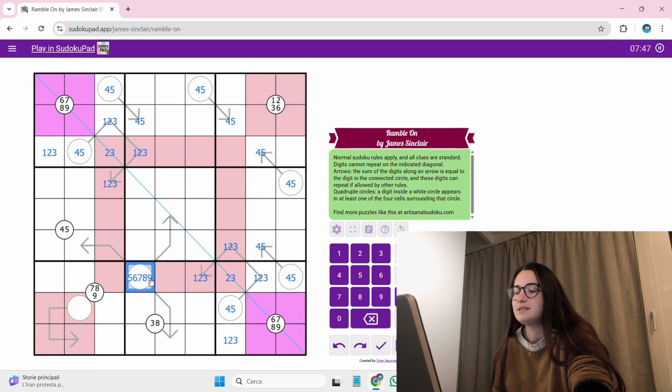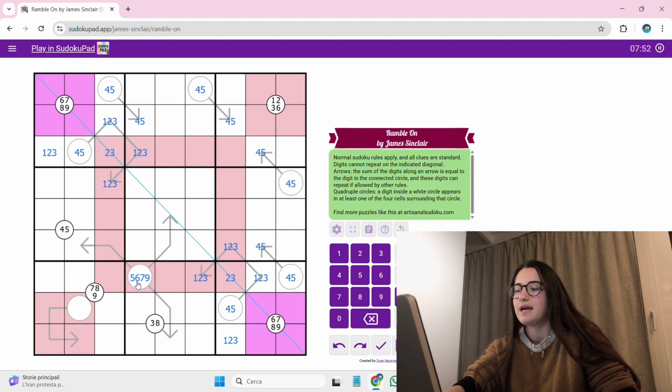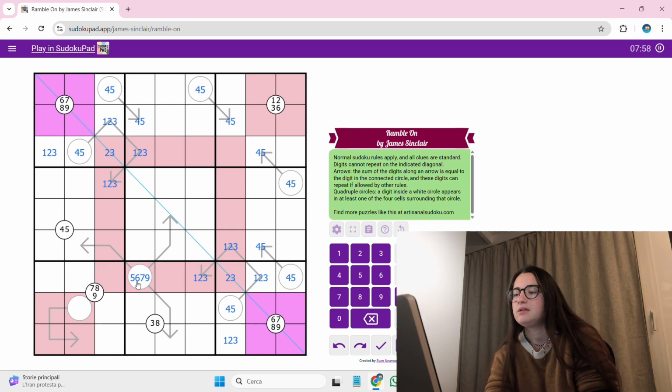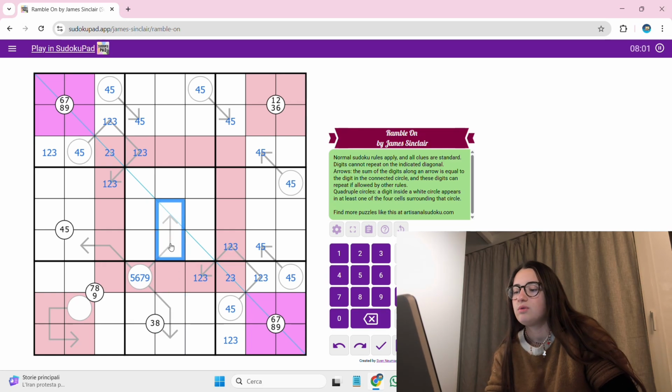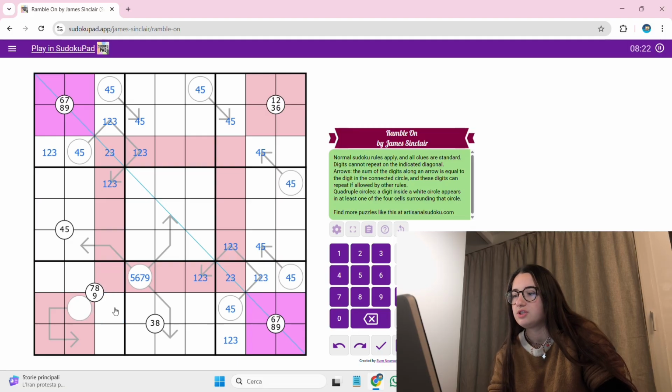5, 6, 7, 8, or 9. But the 8 must be in this 4. So the 8 can't be here. The 5 could potentially be there, I think. If we have 1, 4, and 2, 3. Yeah, and then again 2, 3 here. It could be. Here we have 7, 8, or 9. But we don't know the 4th digit. It's not sure about the 4th digit. With a 4 and 5 here.